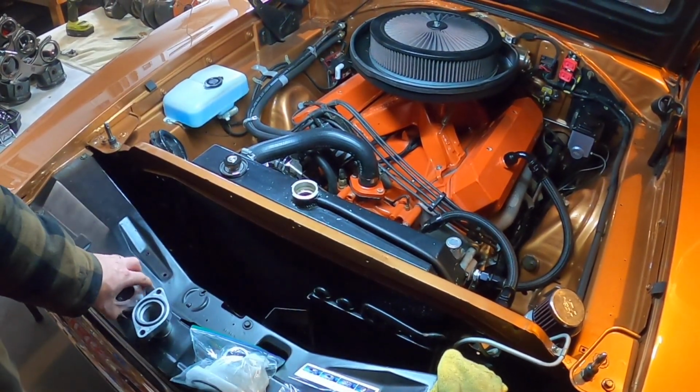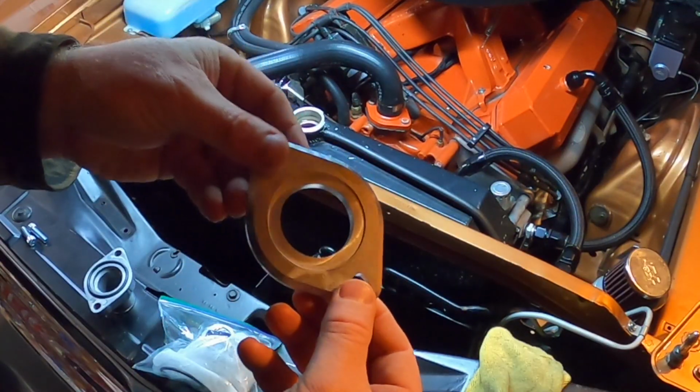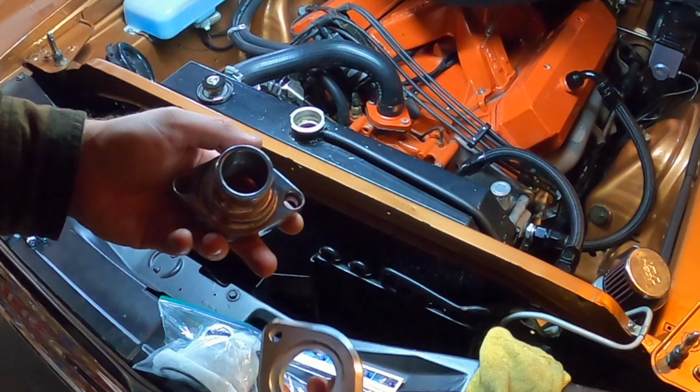So let's take a closer look at the kit. Terry didn't even know that we're a magazine or that we do a YouTube channel. He didn't supply these at all. I bought these. And the nice thing is that you can see the quality in which they're machined.